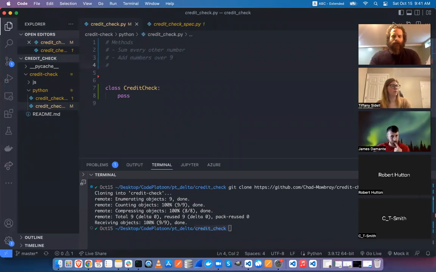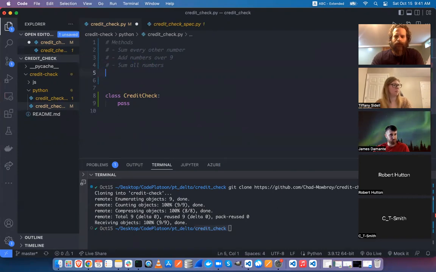And then what other methods might we have here? Need to sum all the numbers together at the end. Okay. Anything else? Then check if it's divisible by 10. Okay.